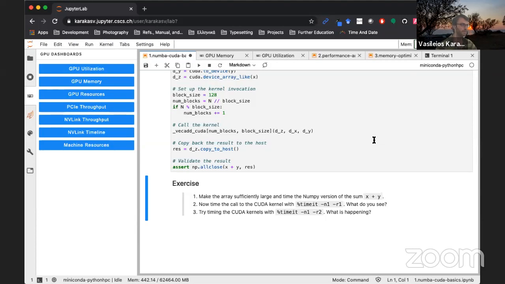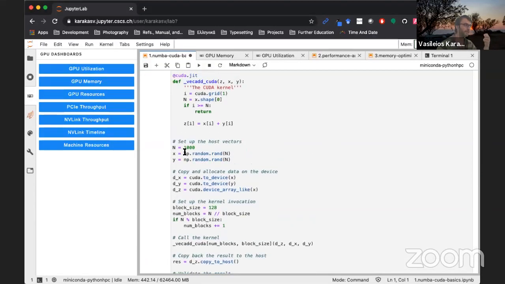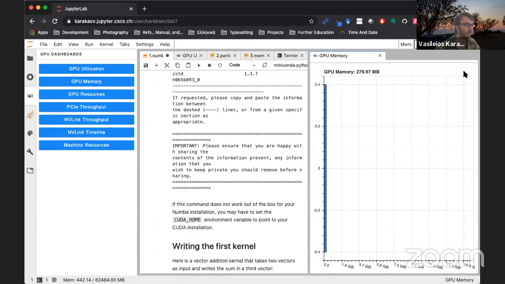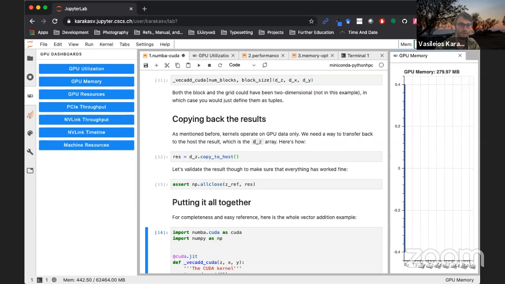Now there are a couple of exercises that we're going to discuss. I'm going to let you try increasing the host vectors. Okay, I've done that, but perhaps I need to make the font a bit larger.